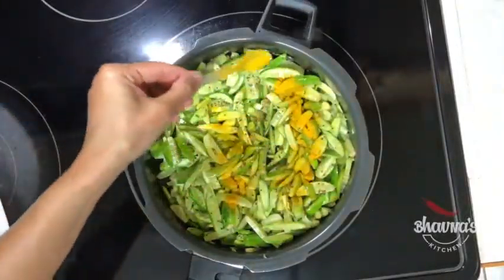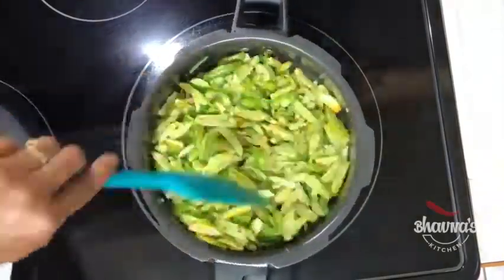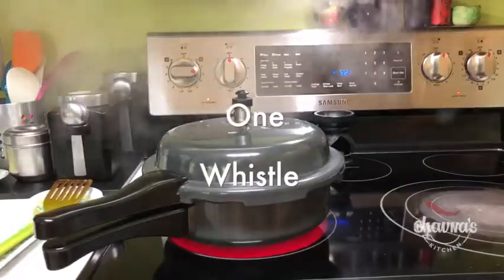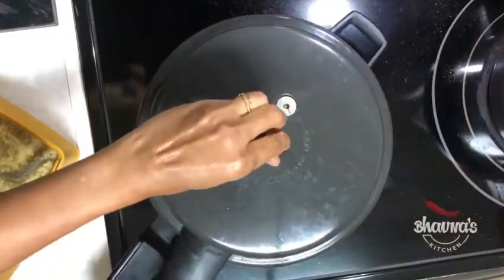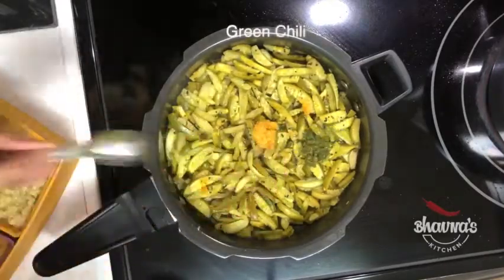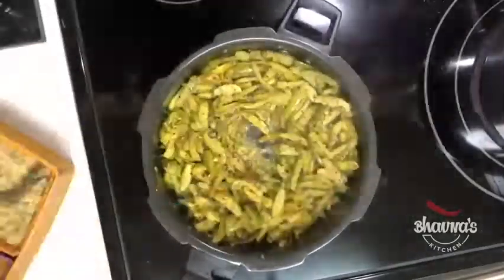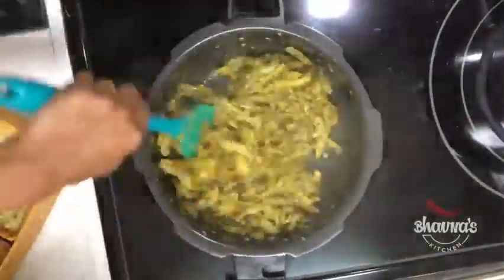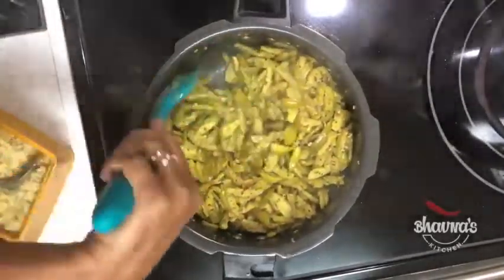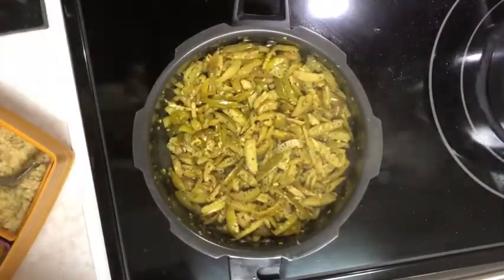Add haldi, salt to taste, give it a good stir, cover the pressure cooker, lock, put the whistle on, and hear one whistle. Turn off the stove and release the pressure naturally or manually. Add lasan paste, hari mirch, dhania jeera powder. If desired, turn on the stove again, give it a good mix and cook for about 2 minutes. As you can see, there is no water and the tindora sabji is ready to serve with roti, rice, however you like. Turn off the stove.